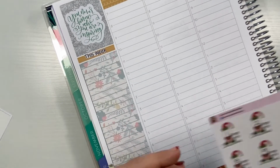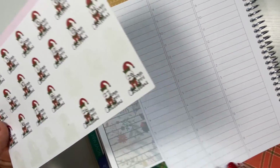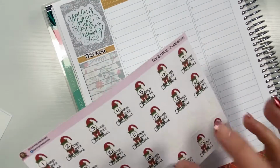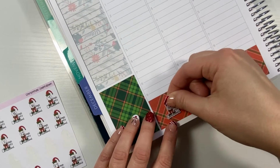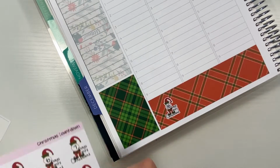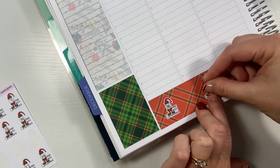Okay, let's do next the Christmas countdown days. And so where did I leave off with this week? 19 on the countdown. So yep, okay, 18 will continue for Monday. We'll just get these little guys in. This is what I mean, where it's like a nice background for this Christmas countdown. I just think that looks really cool to have it on the thick washi.